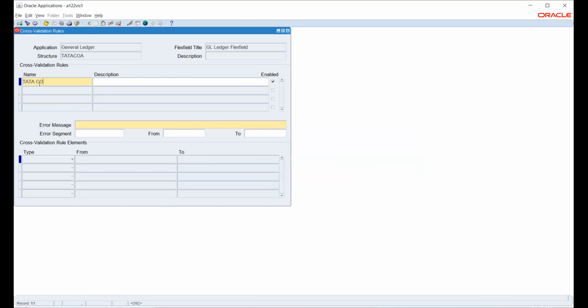Let me name this Tata COA, and let me give the error message as not allowed.